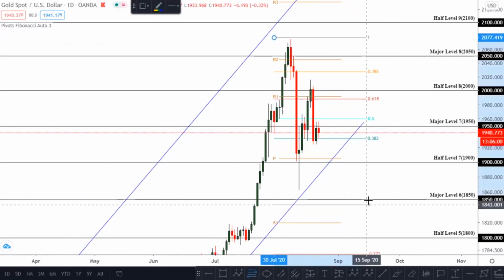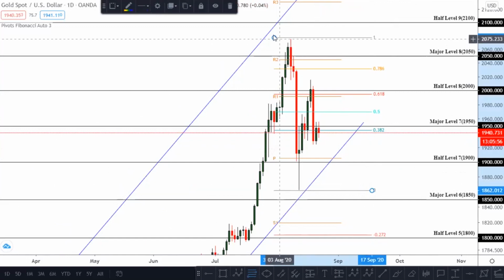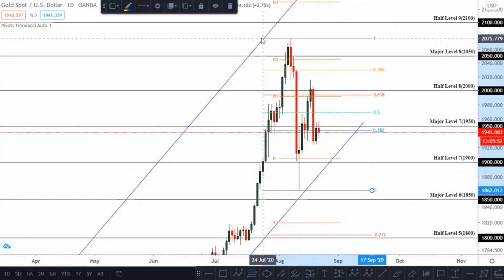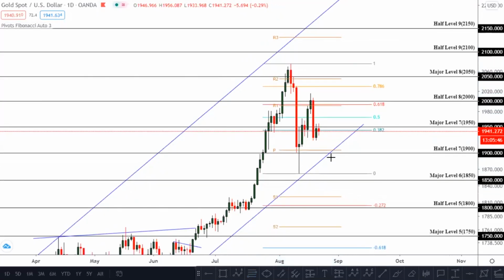So I'd advise you to at least cut your normal position size by 2 or 3 to ensure that you don't make irrational decisions, because markets will move very, very fast. And when they move fast against you, you'll tend to make bad decisions, especially if you're trading big size. So what am I looking for? If this Fibonacci 61.8 is to be respected, you could see gold trade as low as the 1800 level.